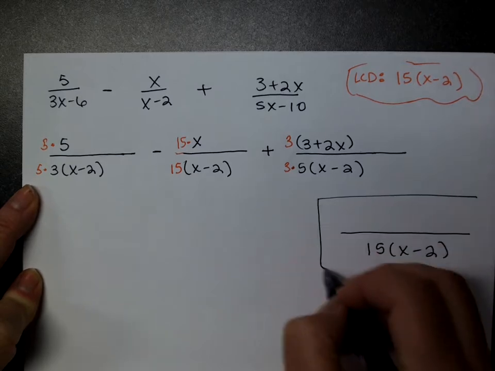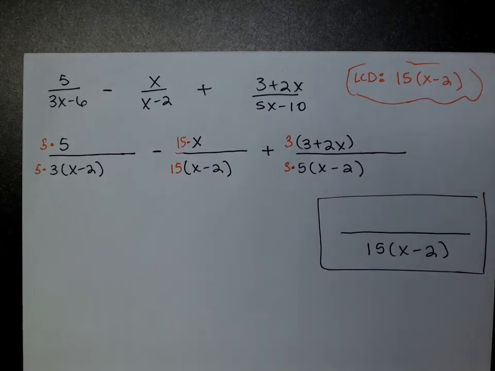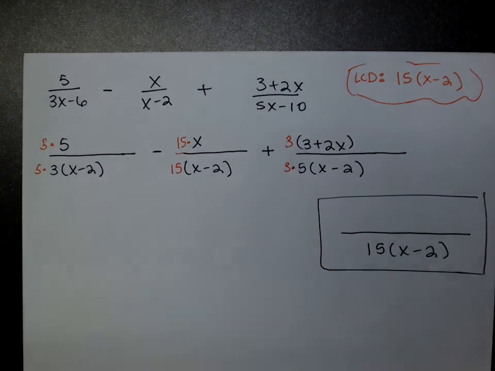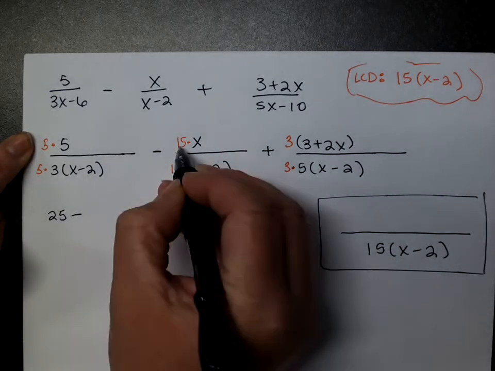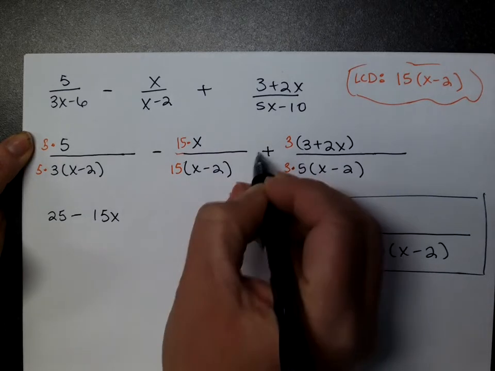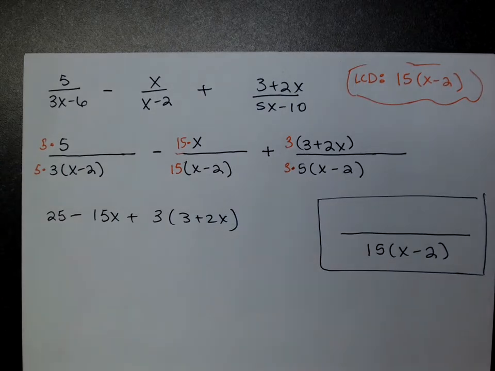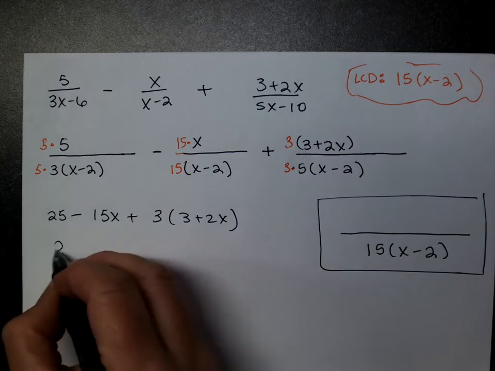There is the form of my final answer, and I'm not going to keep writing it and dragging it along. Just write your numerator. Don't do any distribution mentally on the way. I can go ahead and do that as 25 minus 15x plus 3 times 3 plus 2x. Okay, I've lifted my numerator down and I'm going to clean it up. Kill parentheses, distribute, FOIL, combine like terms, and then check and see if you can factor before you stick it on the answer.